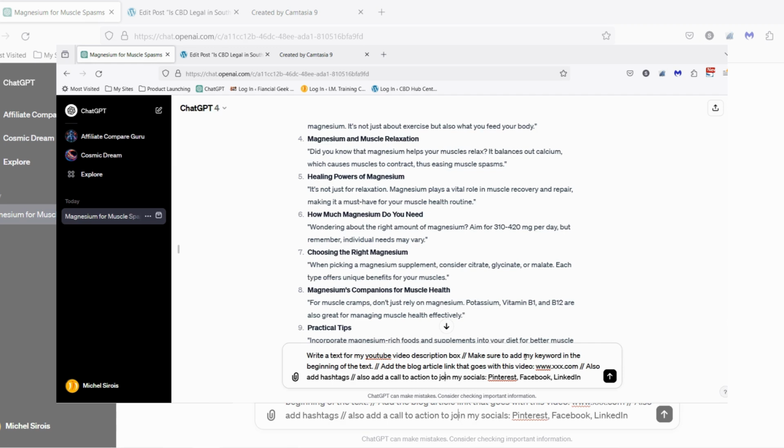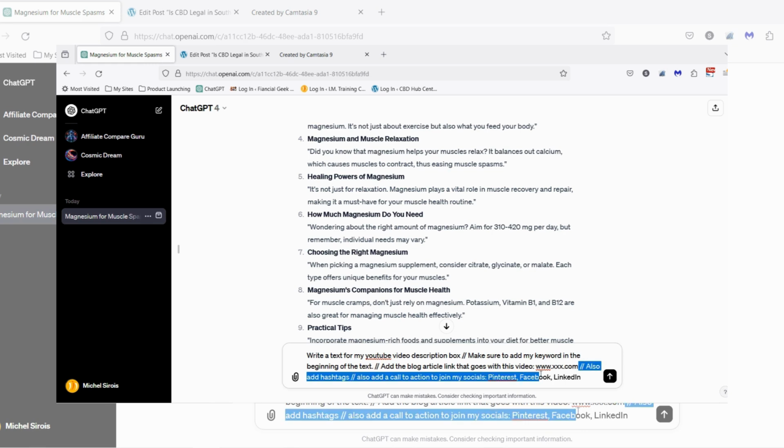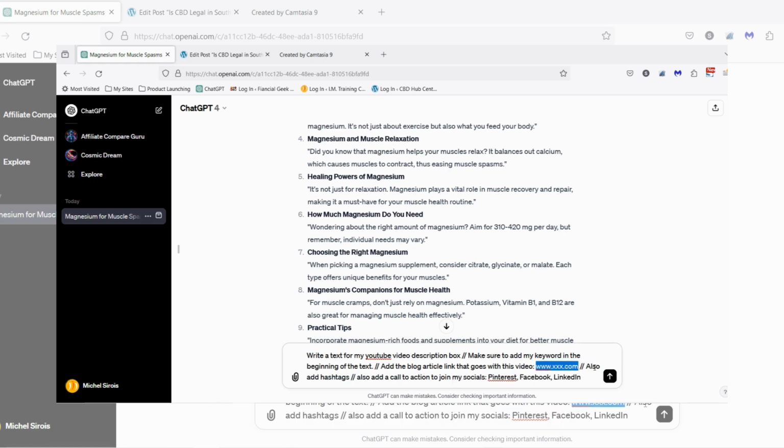Then you want to make sure to add the keyword in the beginning of the text. Add the blog article link that goes with your video, of course. So you add the link, whatever your link is. Also add hashtags. Also add a call to action to join my socials. Now, whether it's Pinterest, Facebook, LinkedIn, you could add your links as well to your social profiles in here.